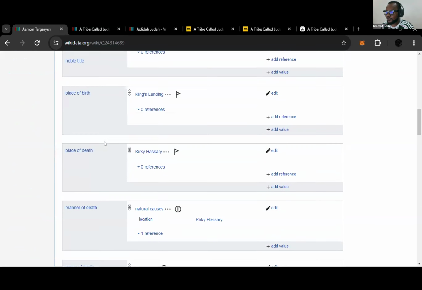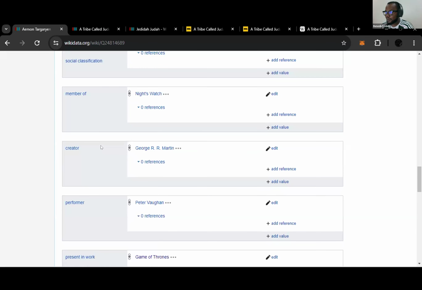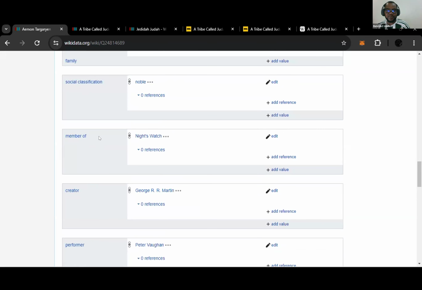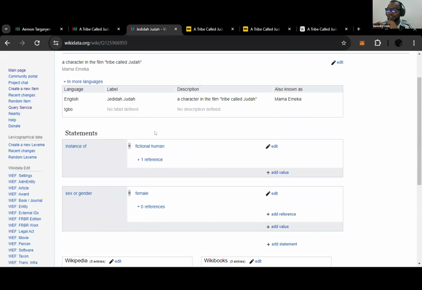Another thing to note is, let me see, did the character belong to any role? So all these are things you'll be adding on the movie. For a character, if the character died, did Jedida in the movie die? If the character died, did they mention the cause of death, what killed the character, or the dates the character died? All those things you can add here. Did they even mention when the character was born? You can add it here as well to improve this.